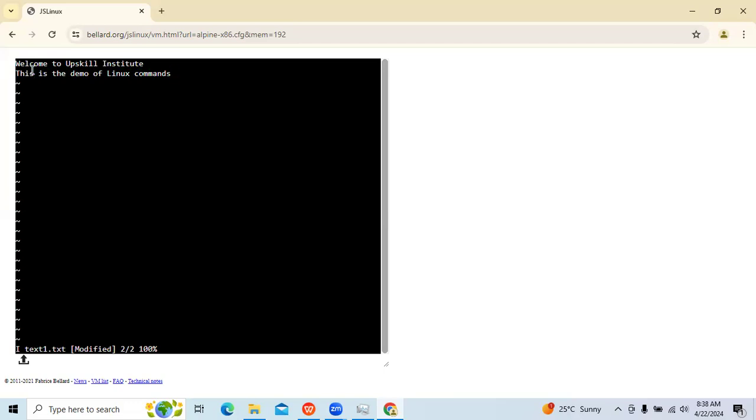Okay. Now for saving this file, you can see there is no file menu, nothing. So how can we save? For that, we need to press shift colon. Before that, we need to press escape. If I type a colon, it appears at the end of the line. But if I press escape, you can see it appears at the bottom.